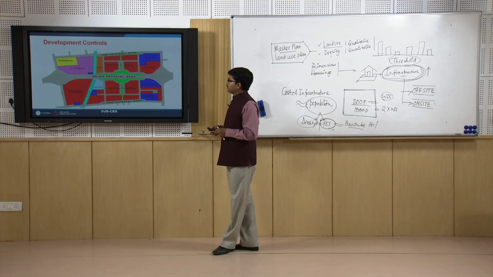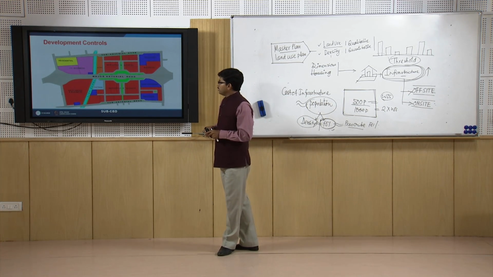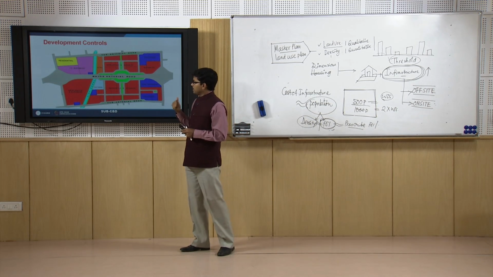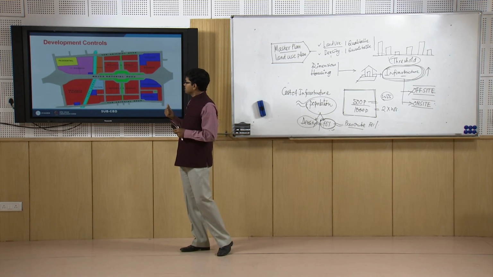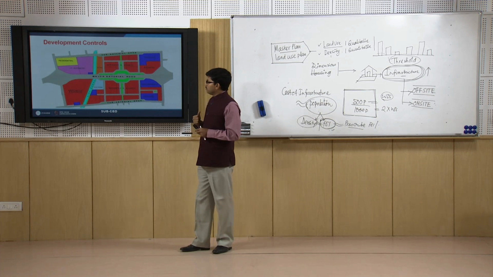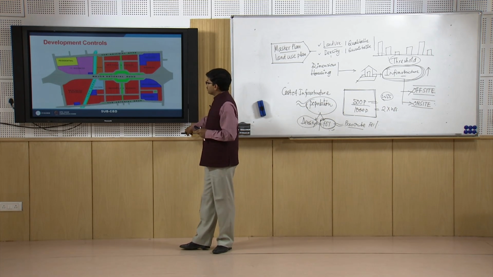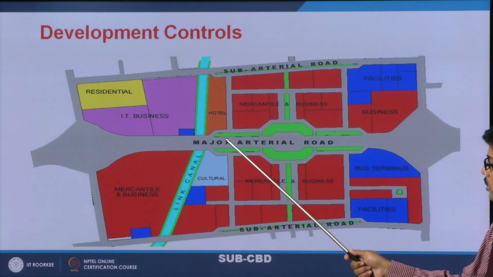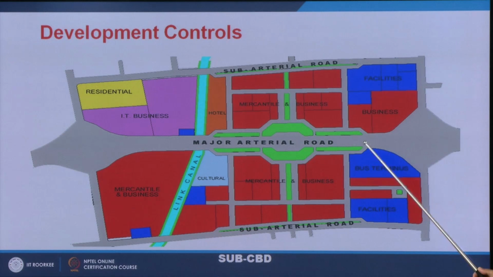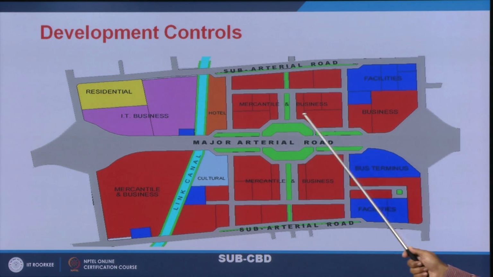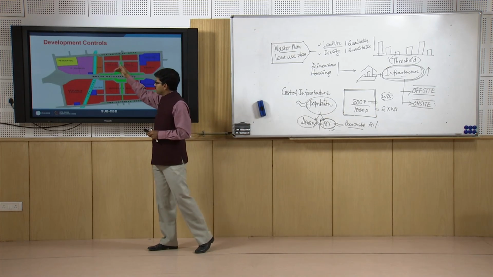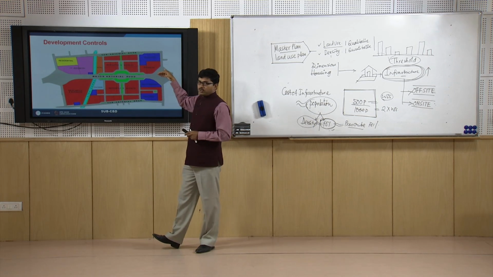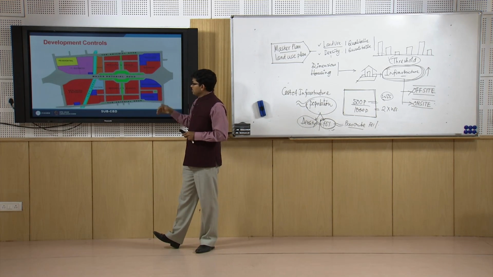Now let us take an example. This is the business district of a new town, a township. The case study I showed in the last lecture, the New Town Kolkata. This is the business district. Now you can see that in the whole business district, the road is made different. The front part of the commercial areas is made different to bring some aesthetic element, some urban design element, a common elevational treatment to the front facade of the whole area. So this kind of thing we do here also.